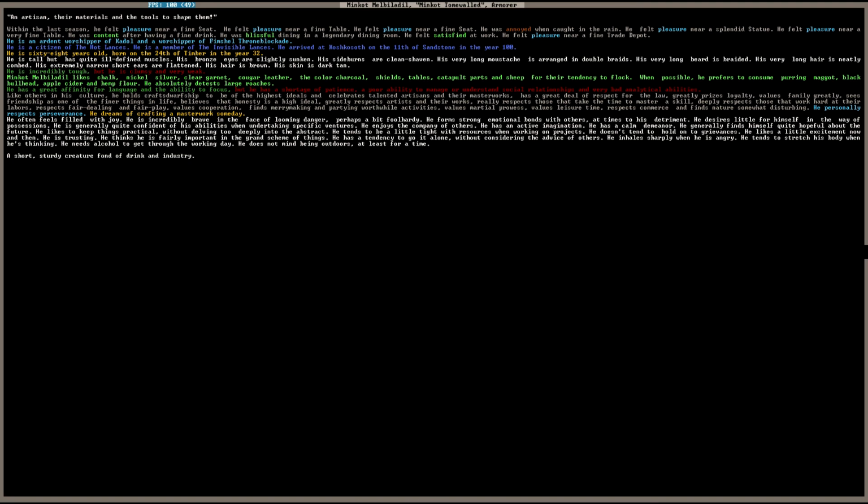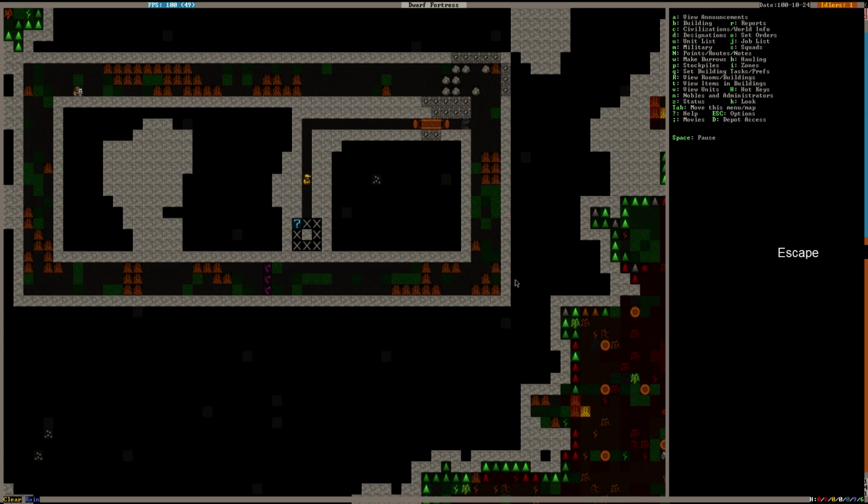Within the last season, he felt pleasure near a fine seat. So that's probably the dining room. He felt pleasure near a fine table. I don't even want to ask what's happening there, but yeah. He felt pleasure again. He has a lot of pleasure going on. Annoyed when caught in the rain. Unavoidable, unfortunately. He felt pleasure near a splendid statue. Oh, great. He felt pleasure near a fine table, content after having a fine drink, blissful dining in a legendary dining room. So I think the legendary dining room really keeps the dwarves up. It's smart to focus on that. Satisfied at work, felt pleasure near a fine. He's felt pleasure all over the place. I'm not sure I'm gonna dig more into this guy. That's rather too much information.